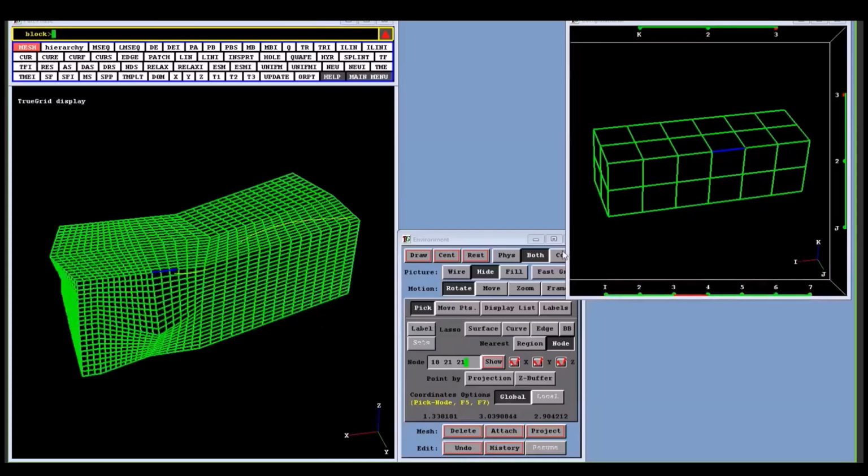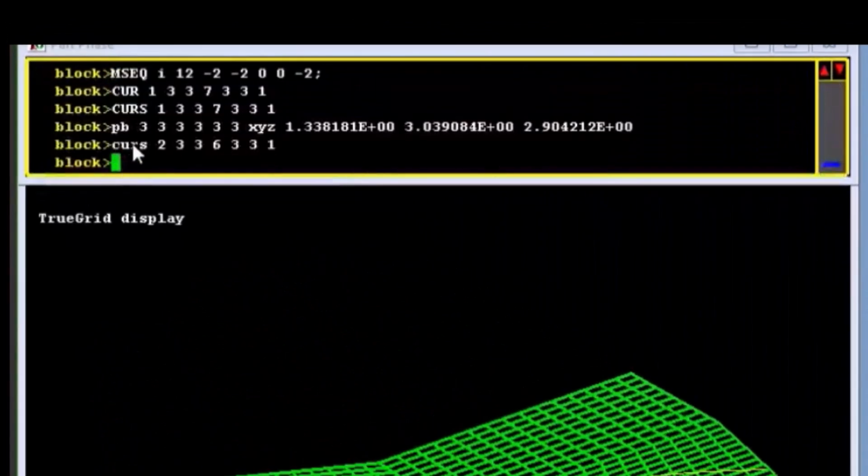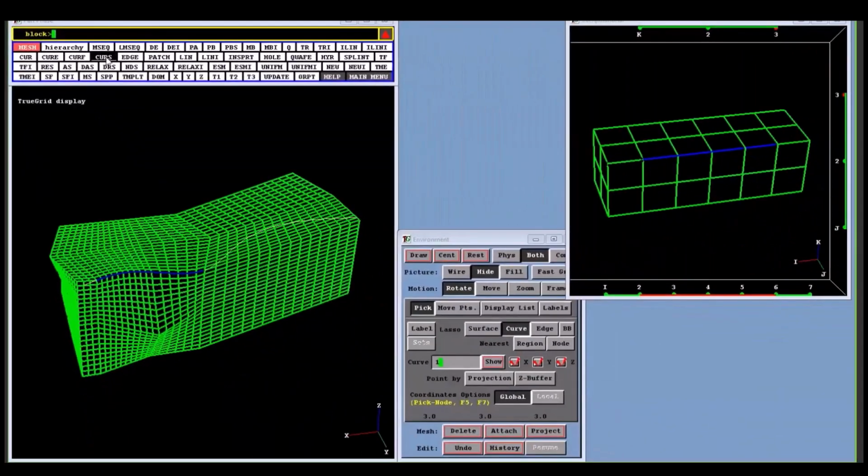Now, if I were to select the entire edge, no, let's take not quite the entire edge. Let's take part of it. And then I choose the curve. In this case, it's only one curve. And click on attach. That edge gets attached to this curve. And how is it done? It issued the CURS command, the default. I say it's the default because you can change this. When you attach to a curve, you can change it to another one of the curve attachment commands. But it starts out with this as the default. It's the most commonly used one.